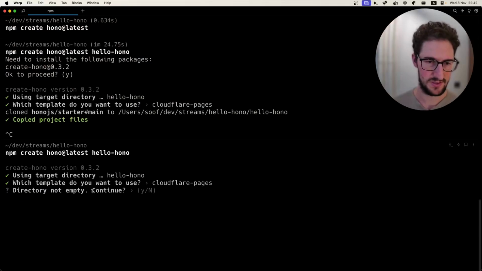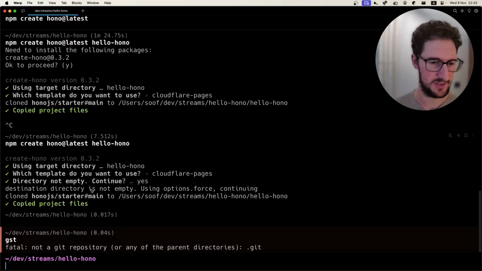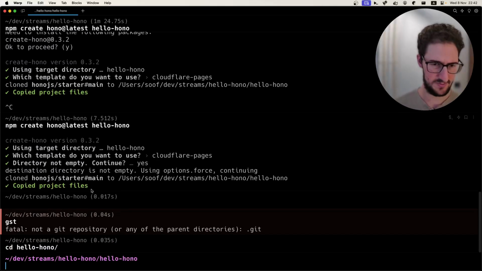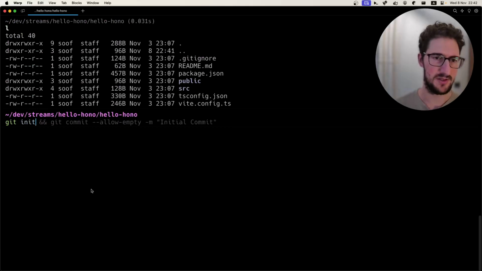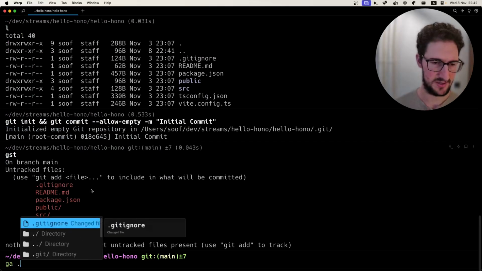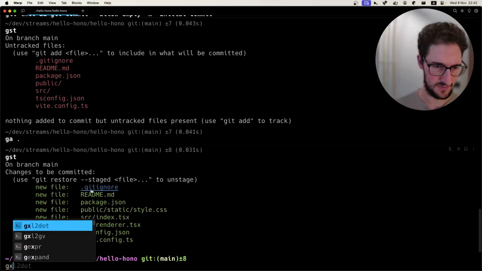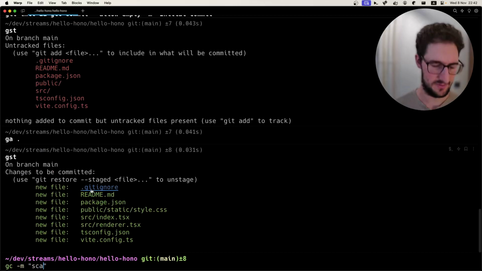Pages. Continue. Okay. Yeah. Unclear what happened there. git init, have a root commit, and then git commit -m scaffold.